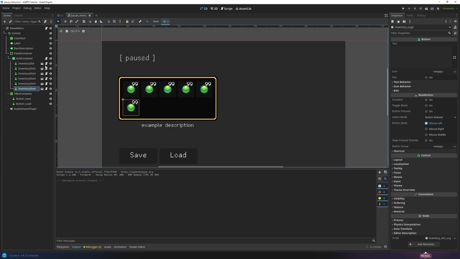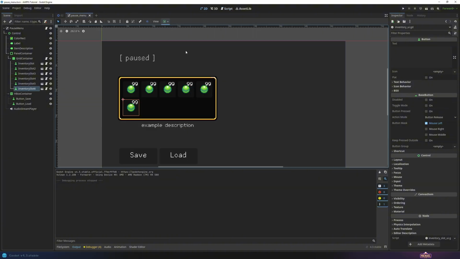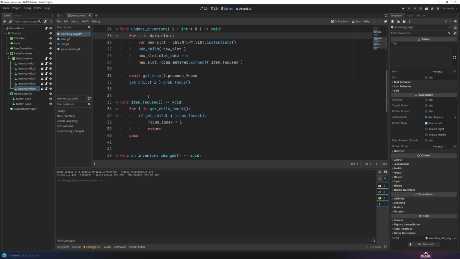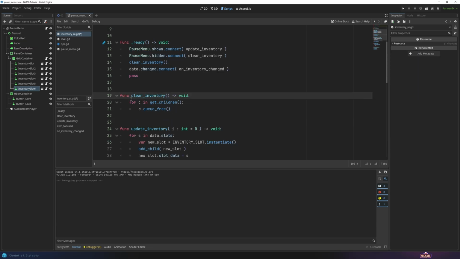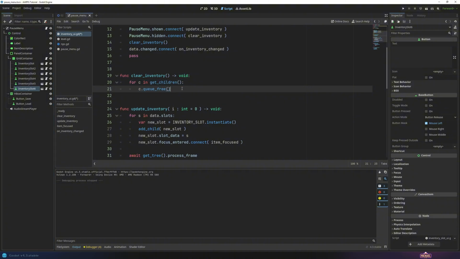There's a couple ways that you could handle that. But the reason it's happening is because we're updating the inventory without clearing the previous slots. You notice that this code adds slots but doesn't remove them, and it doesn't replace the existing ones. It just adds to them. There is code, though, that does remove them, and that's called elsewhere. For example, in the onInventoryChanged function, you can see that we call the clearInventory method. If we look at clear inventory, it goes through each child, so each inventory slot in the scene tree, and removes it with queue free. So essentially, we've already considered in our code that we need to clear these. We just haven't done it in all the right places.